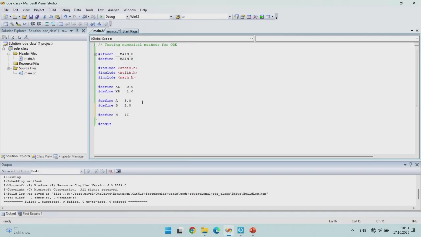So now n is the number of nodes. These are the left and right ends and the parameters of our problem.